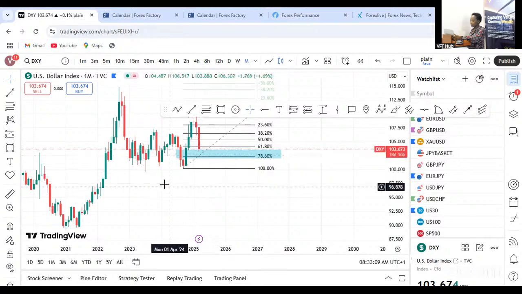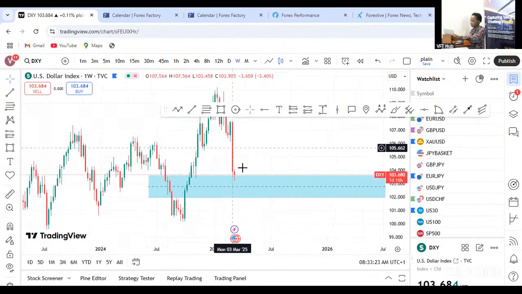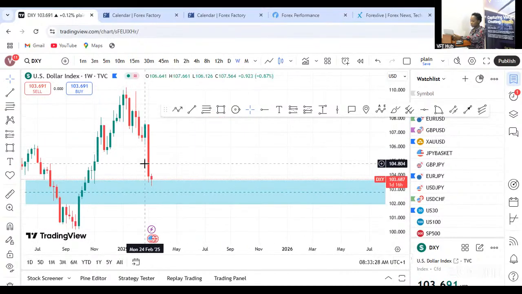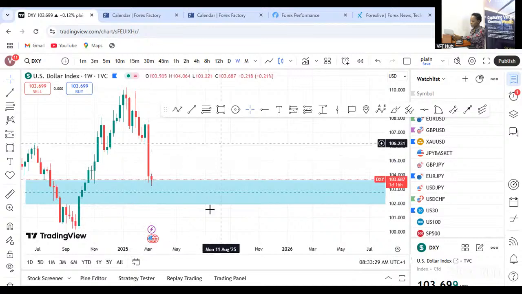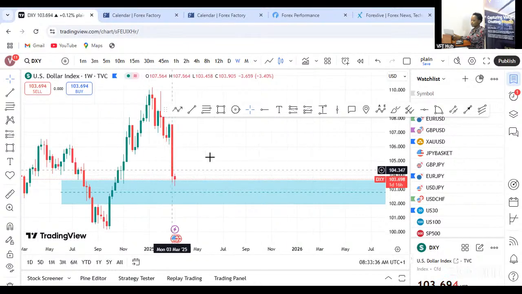So now that price is here, what is it going to do next? All things being equal, we want to see the DXY start to reverse or retrace. At the very least, we want to see retracement before we now see price continue downward. Looking at the weekly time frame, same thing, right? There's a fair value gap that price left because of the force at which it moved. This moved too heavily, so we expect price to eventually come and take this imbalance, at least 50% of this imbalance, before it continues to the downside.